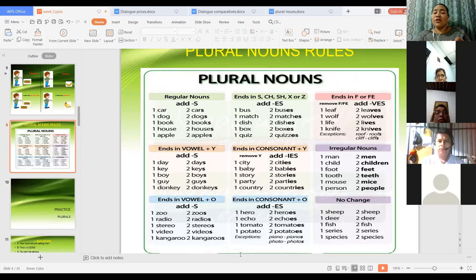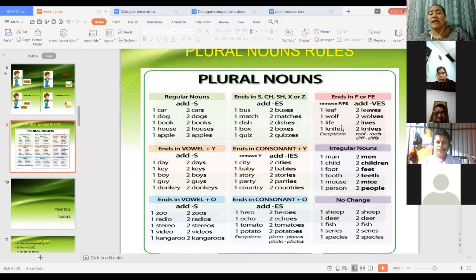¿Por qué son excepciones? Exactamente una razón así para decirle, sí, mire, esto y esto, no la hay. Solamente sabemos que son excepciones a la regla gramatical y sabemos que en el caso de piano, nosotros no podemos decir pianoes, sino que decimos pianos, pianos. Solamente se le agrega la S, de igual manera con las fotos, ¿verdad? No podemos decir photoes, solamente decimos photos, photos, ¿verdad? Entonces, esas serían las únicas excepciones.